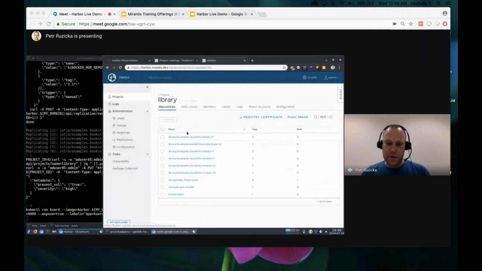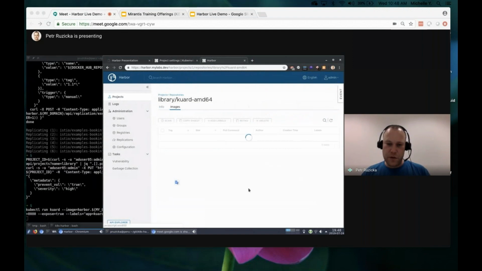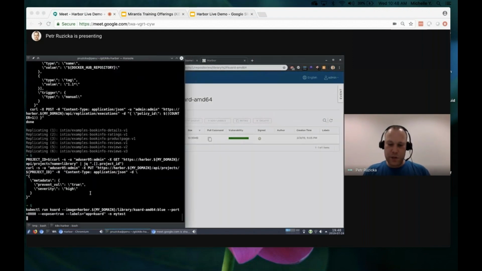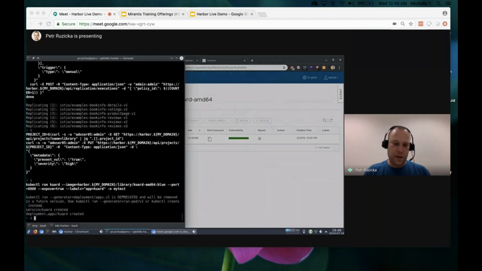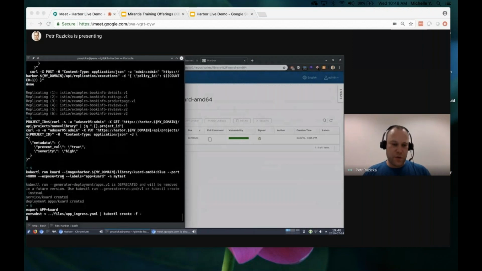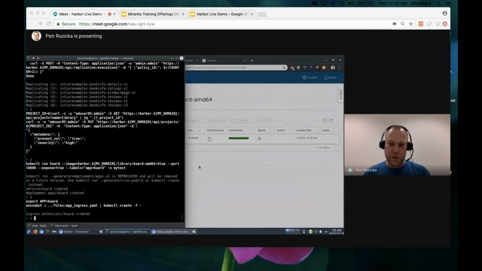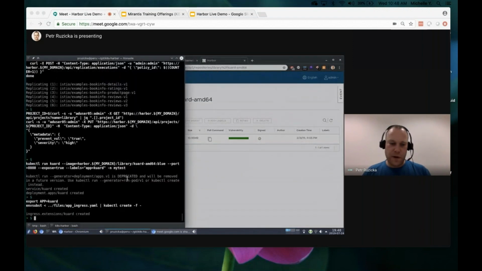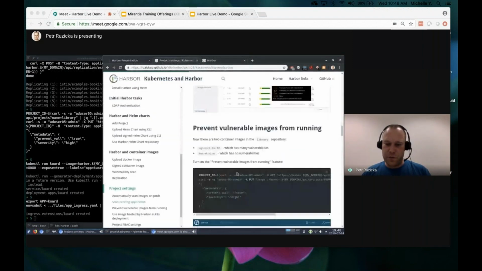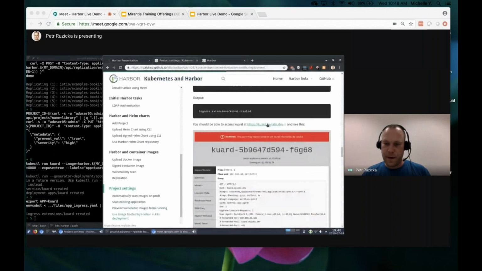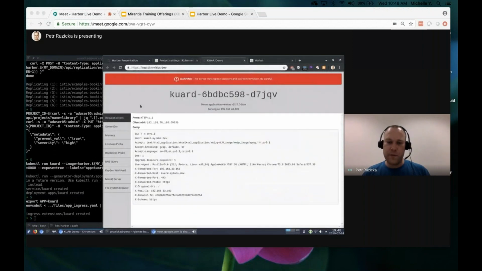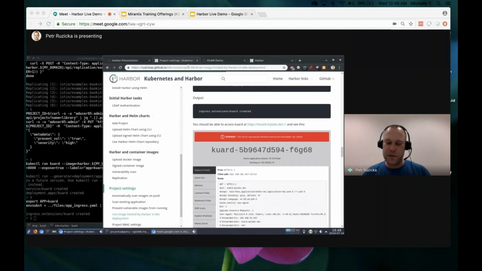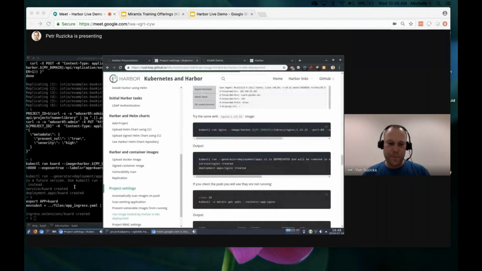And I will again go back to my repository. You can see this is the QART image, and if I want to run it, it shouldn't be a big deal because there are no vulnerabilities in this image. So if I run the image, I should be able to see if it's running or not. Yeah, that's the application. Nothing complicated. It's just a simple Go binary.